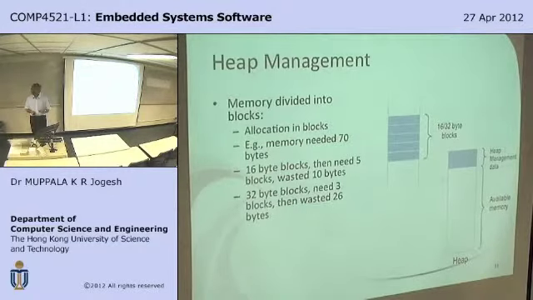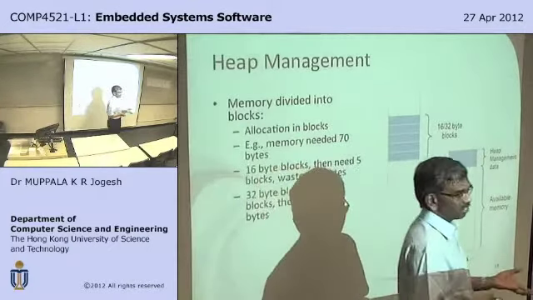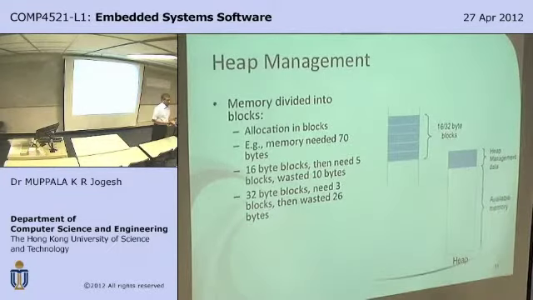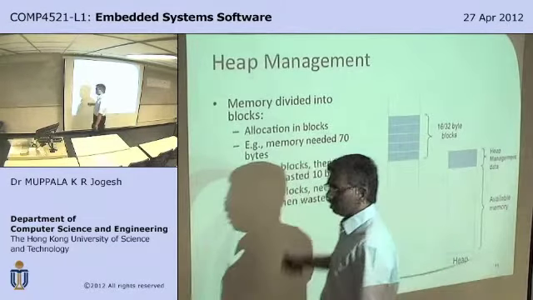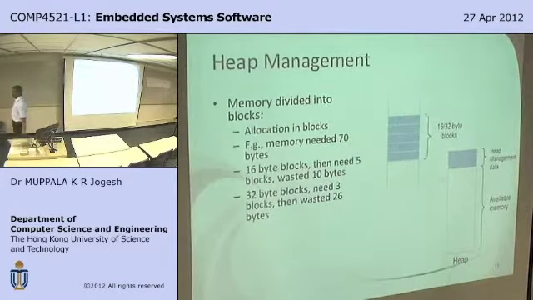What do we call this? The concept is very similar to what you had in paging, fragmentation. Those 10 bytes that get allocated will not get used, but unfortunately you have to bear with that headache. So a fragmentation problem arises. If you use a larger block size, then if you need 70, the closest that you can allocate is 96 bytes, 32 times 3. But if you allocate 96 bytes, 26 bytes are going to be wasted. This is one of the things you notice about block size and its relationship to fragmentation. If you have a larger block size, you will have more wastage due to fragmentation.